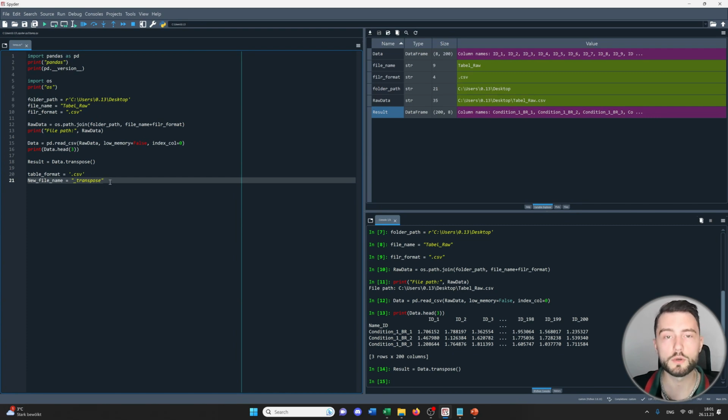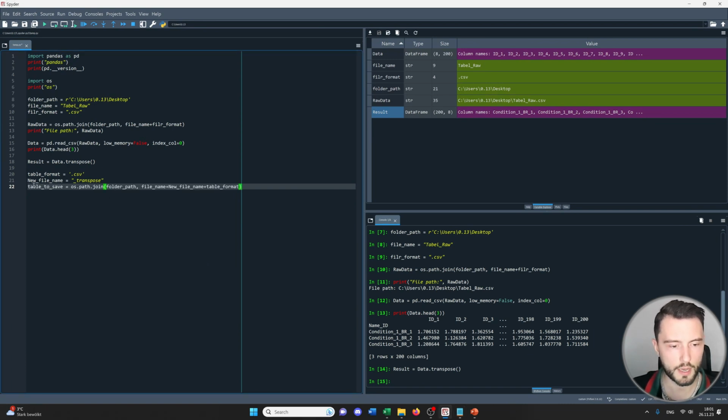So we need also to combine the directory and the file name again, but I want to use the old file directory with the new file name with this additive. Let's call it table to save, and we will join. You can see we use the same function here as we did at the beginning.